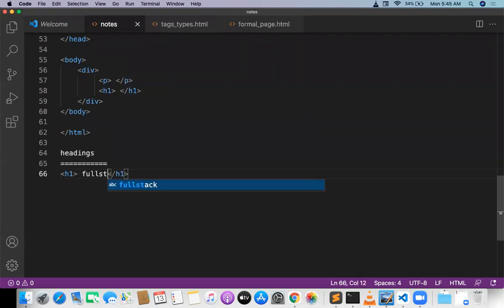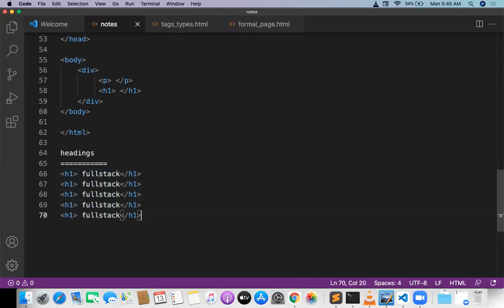H1 full stack, and basically in HTML we have 6 tags: H1, H2, H3, H4, H5, H6. 6 headings are there.